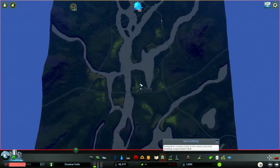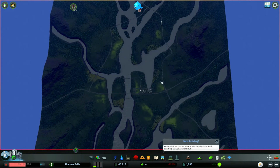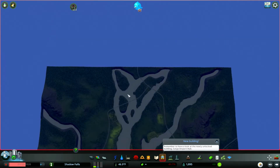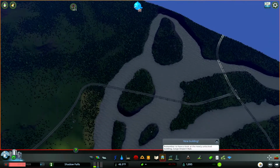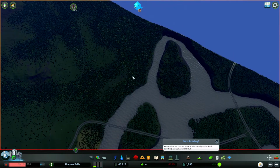And my main thing is I'm going to have a main city right here in the middle. But the main thing I want to do with this map is I want to do some things off to the side. I'm looking at replicating Collinsport from the Dark Shadows TV show, possibly over here somewhere. There's a rail line over here. Very big in fishing and in lumber.